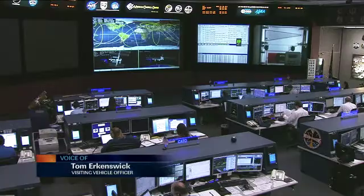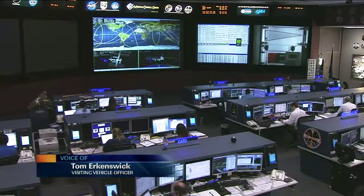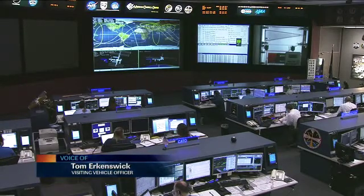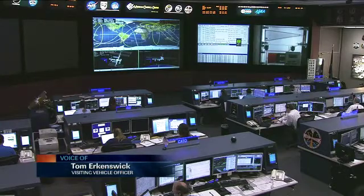For the grapple vehicles, it's similar in the sense that, again, the crew is monitoring those vehicles to make sure that if an off-nominal situation occurs, they're prepared to send those vehicles away. They don't have manual control capability. But then they also have the other task of actually going out and grabbing those vehicles with the SSRMS. And our team is involved in both of those processes. Obviously, on the grapple side, we're working very closely with the robos who are responsible for the SSRMS piece. And the ground, of course, is watching the vehicles as well and involved in that monitoring process and helping make sure the crew can respond if necessary to an off-nominal situation.